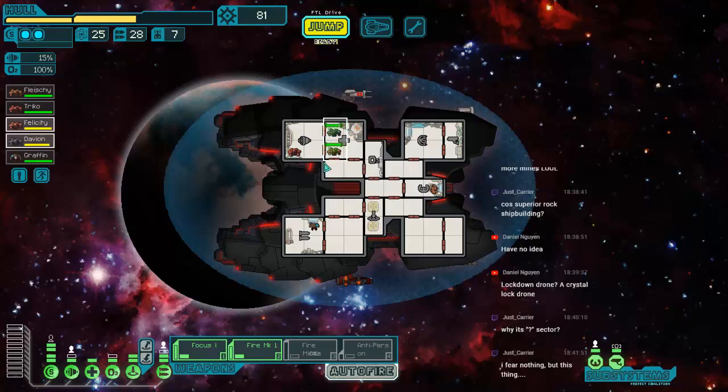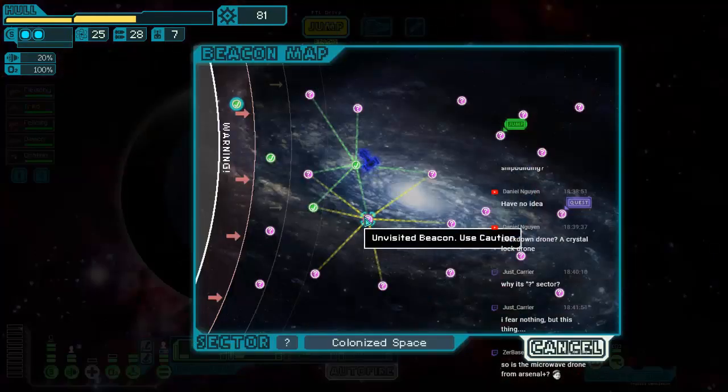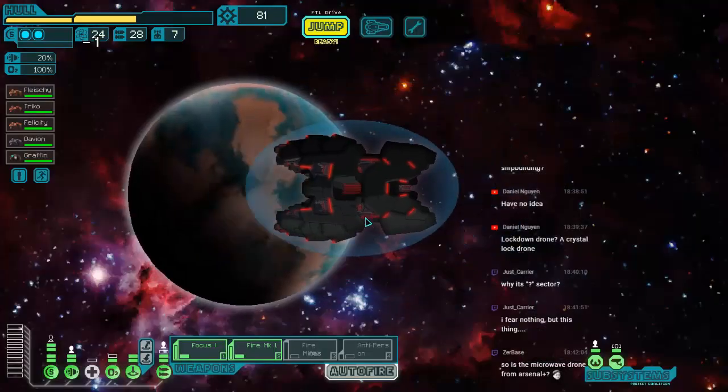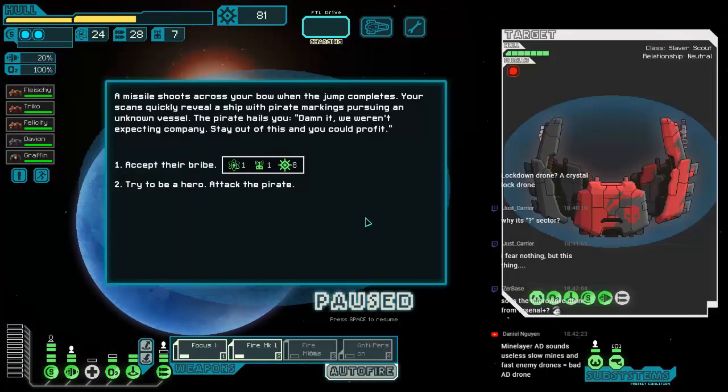It's not really fear, it's just more like... What, really? That's a thing now? The microwave drone, I assume as such, it just spews out a whole bunch of crap and you basically keep your fingers crossed that some of that crap actually gets hit by something. Yeah, that's the idea.